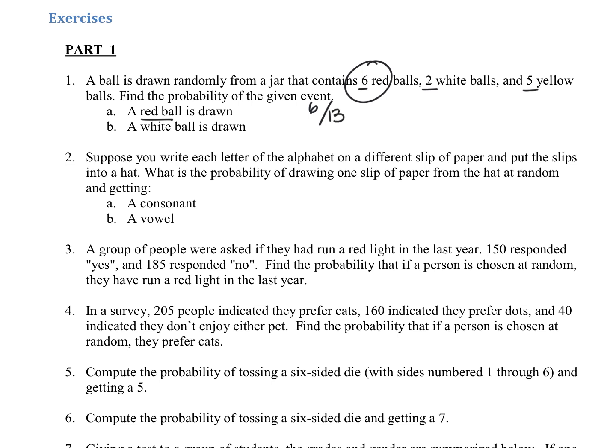Now a white ball, there's only two of those. Again, it's out of 13. So there we go. Remember for these ones, we're going to be doing numbers one to 11, 12 to 15, 17 to 31 odd, and then number 35.